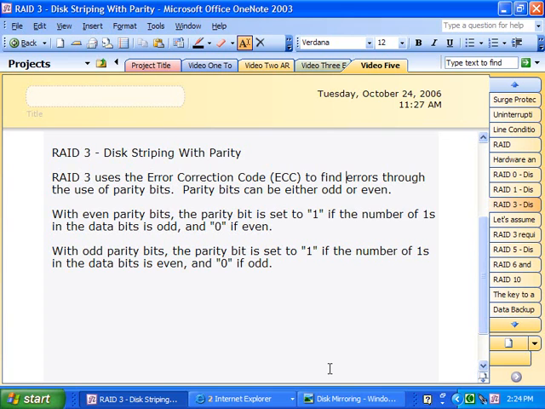Because this parity bit, here's how we detect the errors with it. The parity bit is set when the data is written to a drive. And when the data is accessed, when it's read from the drive, the number of ones in the data bits is counted again and compared to the parity bit setting. And if the parity bit still matches the number of ones in the string, then the data is fine. But if not, there's been some kind of error involved.